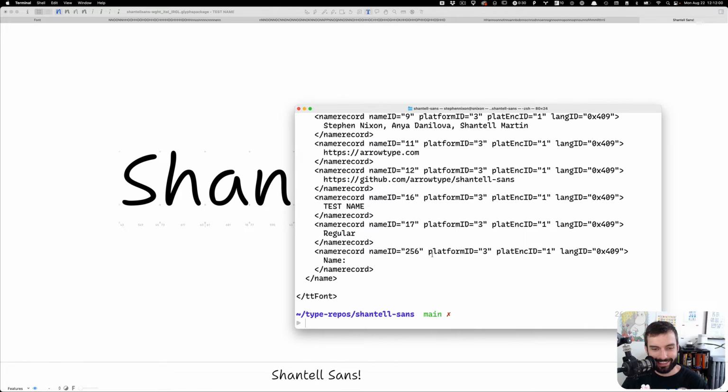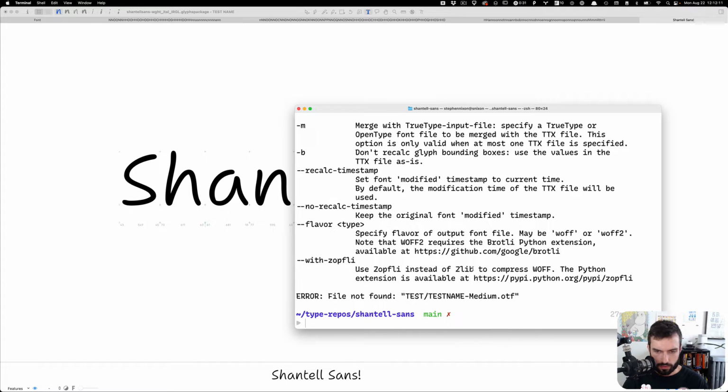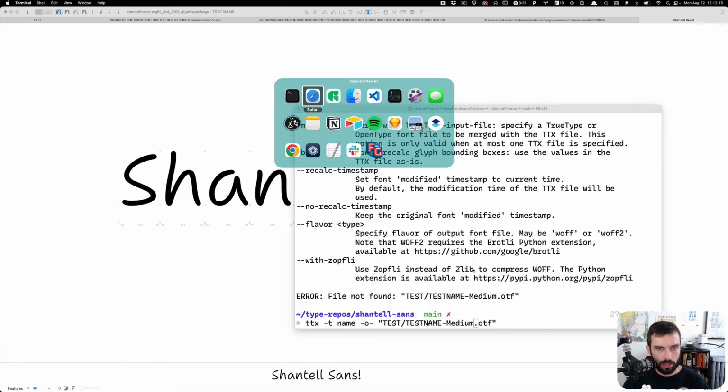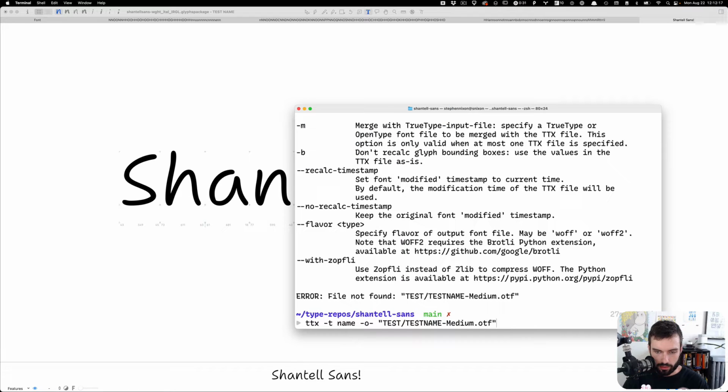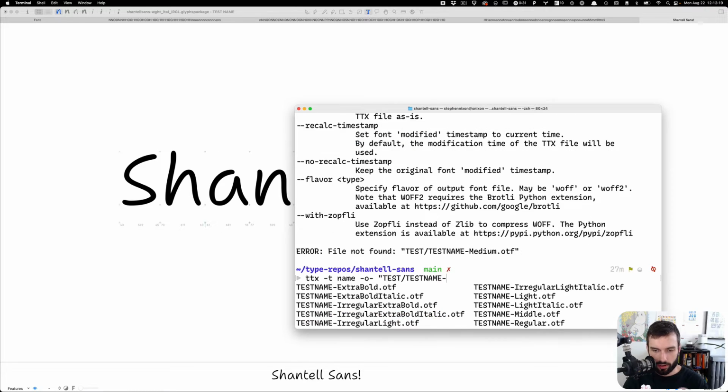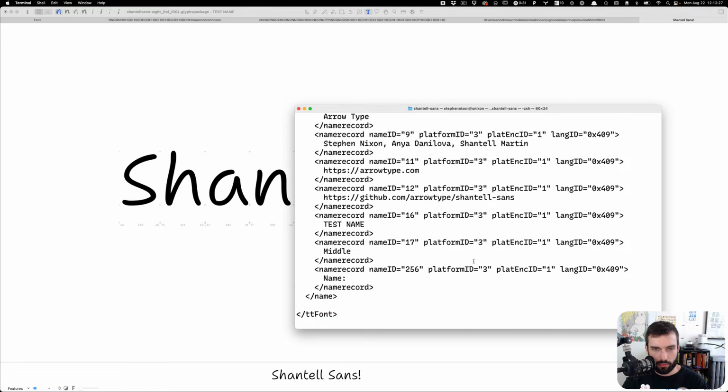let's test this in a better way. So rather than looking at regular, let's look at medium. Oh, that's not an instance from the basic thing. It's generated from... All right, let's look at middle and see what Glyphs does. I think it'll be right, but I'm not positive about that.